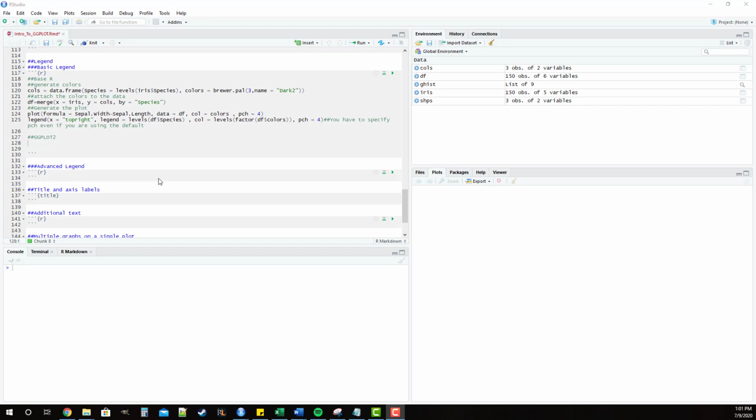And in this video, what I want to do is continue our discussion on legends for figures in R. If you remember our previous video on legends, we generated a basic legend in base R with the legend function. We went through the process of defining all of the different parameters that were necessary to just get the legend where we wanted it with the right colors and right symbols.